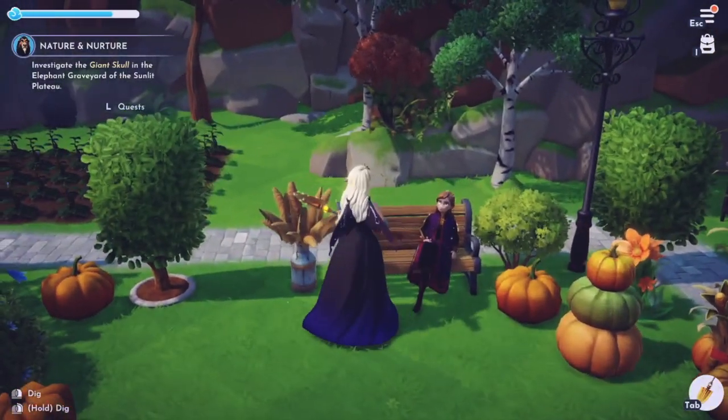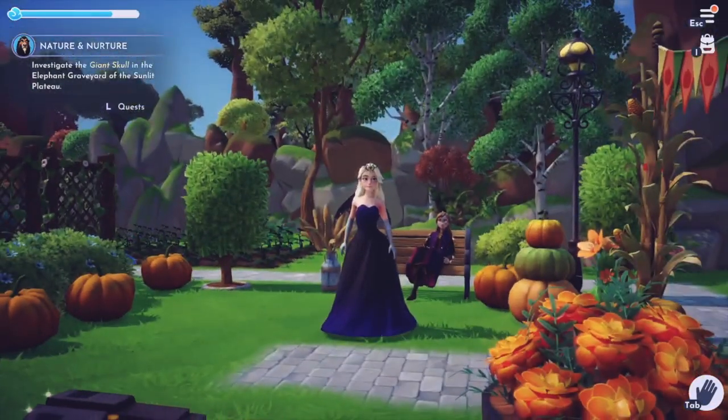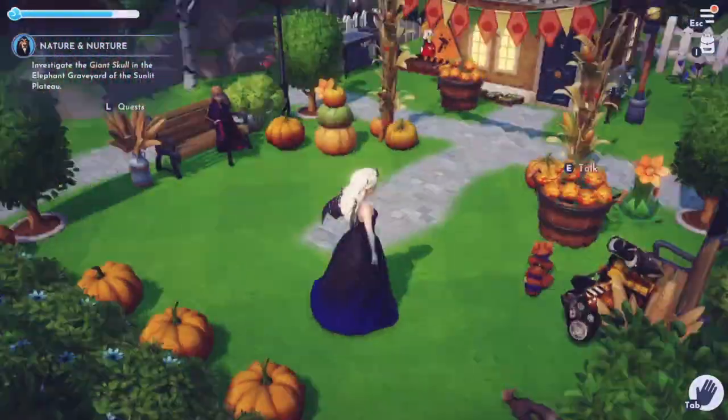I love Anna and Elsa. Oh my gosh, can I sit with her? Can I sit with her? Won't let me sit with her. But I love Anna and Elsa. They're like sisters to me. Look at Molly sitting too. Oh my God, they're so cute.